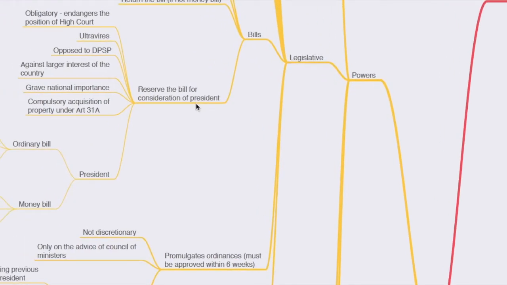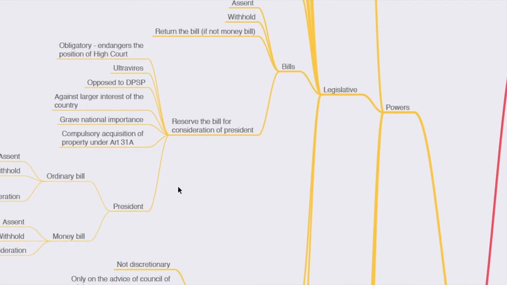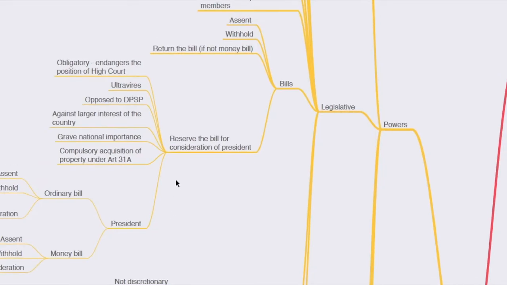So, be very clear with the bill. Understand the flow of the bill. So, there are 4 options available to the governor, and whenever the bill is sent to the president, whether it is a money bill or if it is not a money bill, then the president has these 2 options. And whenever it is sent to the president, the governor's role is then limited. He has no role to play. His assent now doesn't matter, because now the matter is with the president, right? And governor cannot return the money bill. Why?